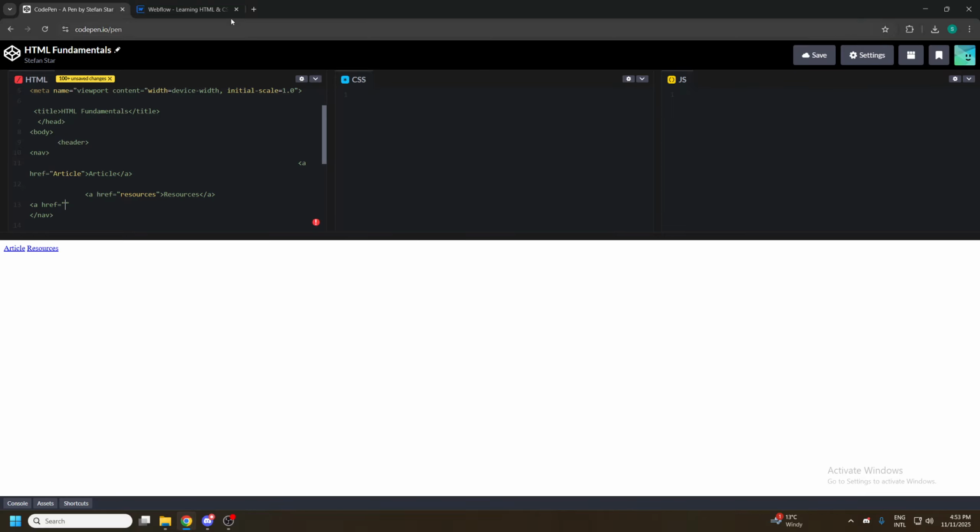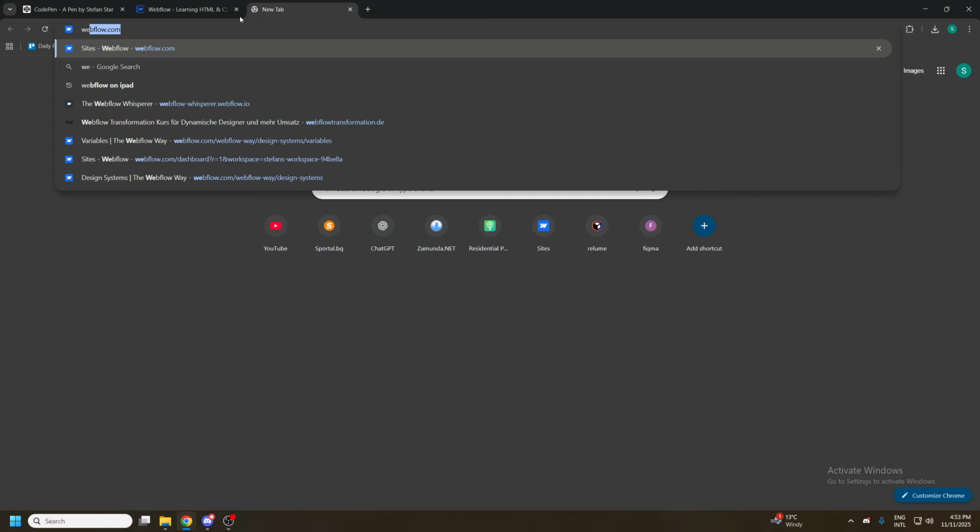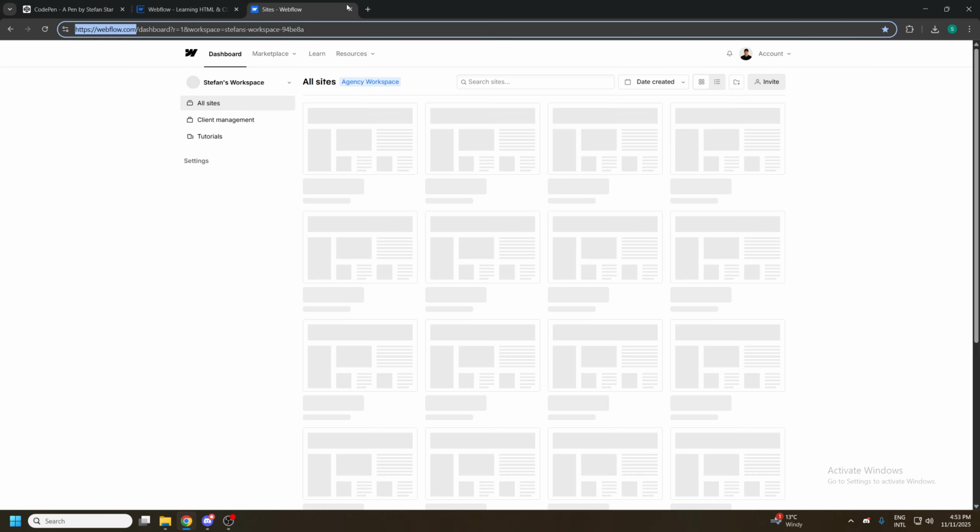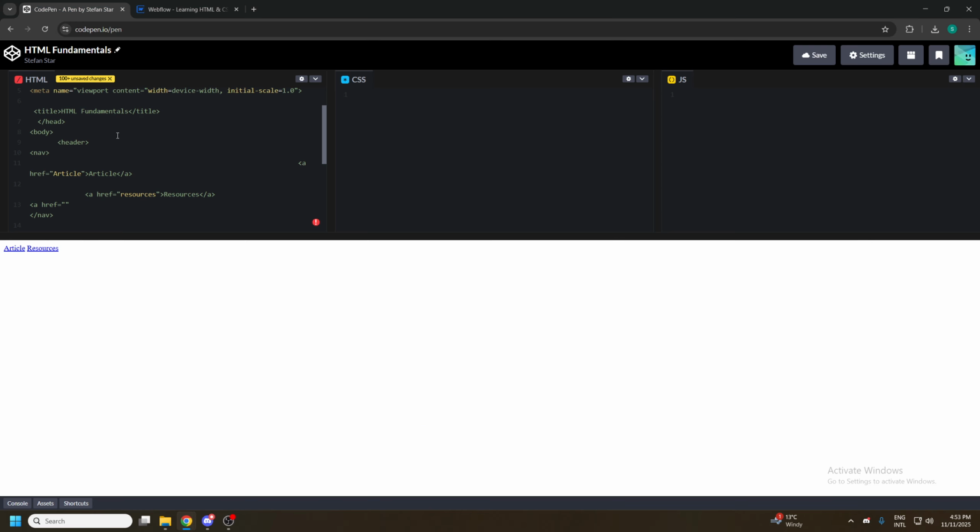Let's make one link working, the Webflow link. This link href, and we need the target so it opens in a new tab. We do it with underscore blank.